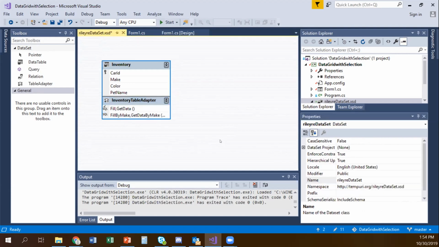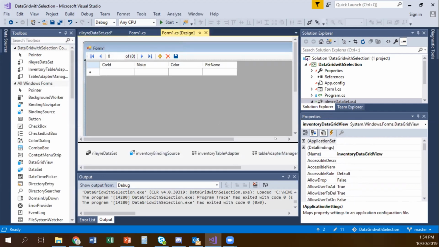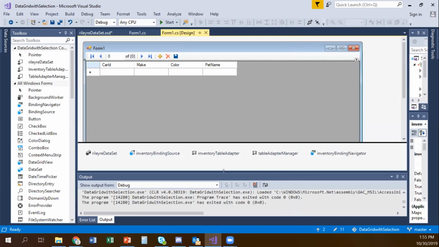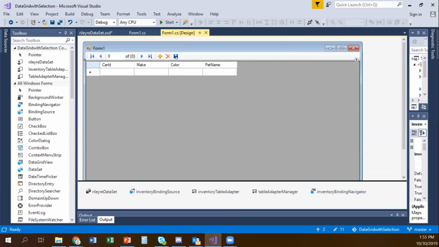Okay, so now let's go to our form. What I'd like to do is have a place in my toolbar. Let me get some of this out of the way here. Right up here at the edge of our binding navigator toolbar, I'd like to add some more things. I think I want to add a text box where we could type in VW or BMW, and then beside that a button to execute the search.